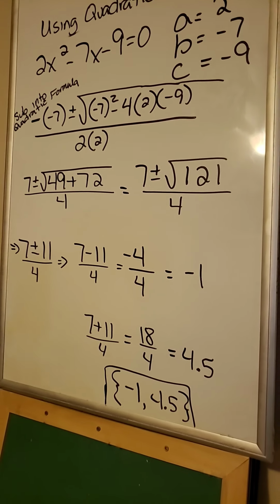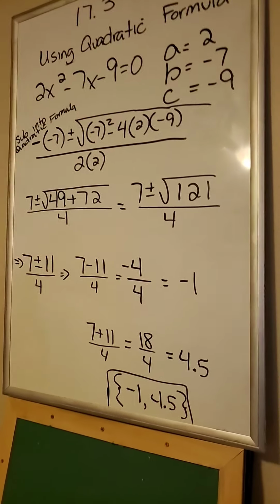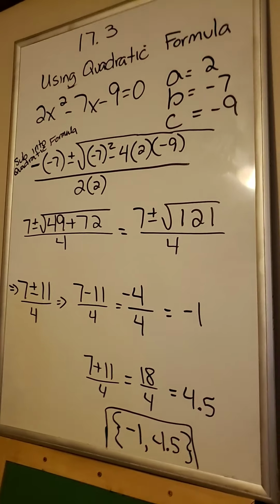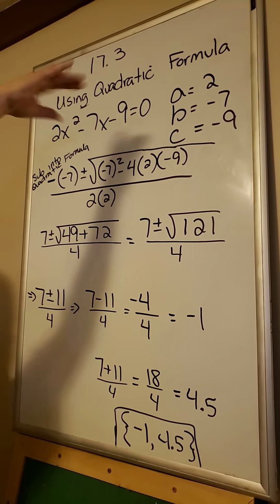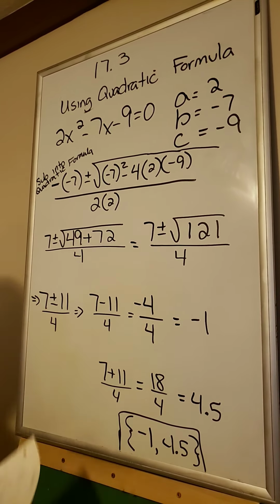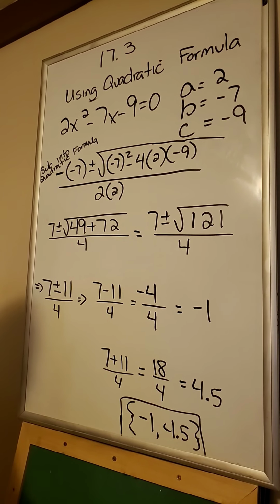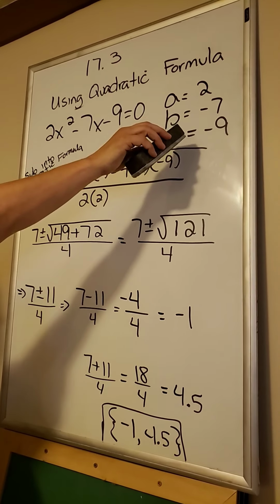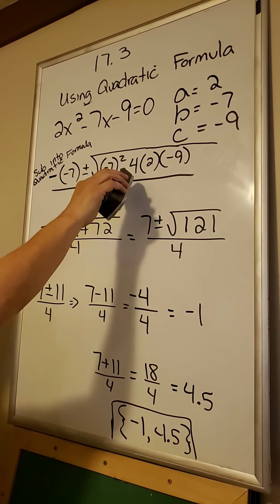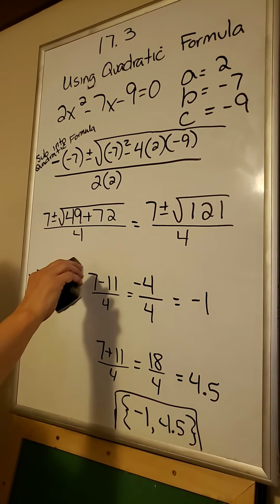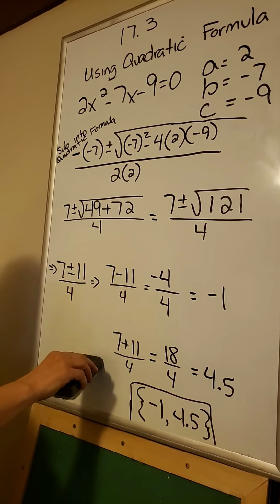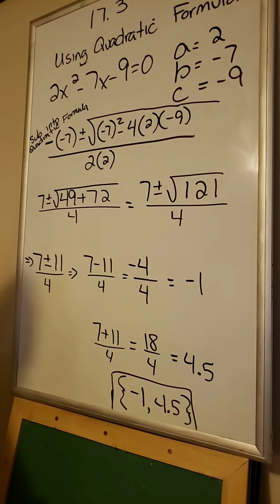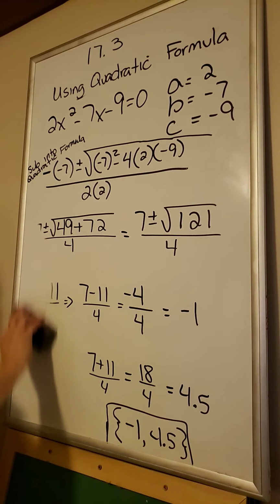That's our answer. And again, you don't have to look for extraneous solutions because this wasn't a problem that started out with a radical. The equations that start out with a radical are the ones that you check for extraneous solutions on. Okay. So on this, it was already in standard form. I identified my ABC. I plugged it in. Once I plugged it in, I started to solve. I took the 121, a perfect square. Then I broke it into two problems because I knew I was going to have two answers. So let's look at another one.